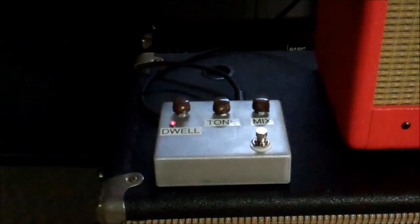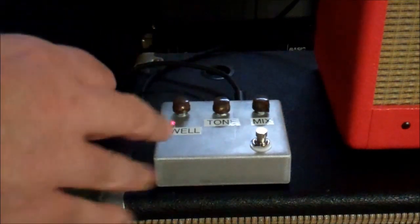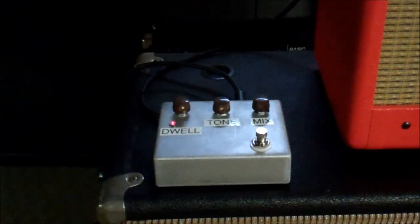So anyway, there it is. It works fine. This has got the medium reverb module in it, because the module comes in short, medium, or long. This is the medium one, and we'll go into the footage of it getting built and see how it comes out.